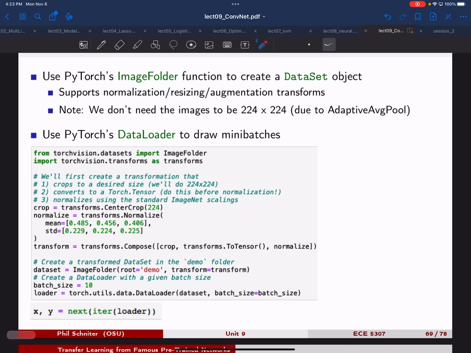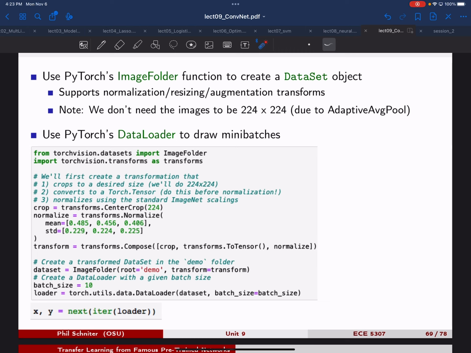And let's see. So we can go through all the PyTorch stuff about creating a dataset object from the data we downloaded. We can use the data loader to draw mini batches. And there are a few things that you have to do, or you're encouraged to do if you work with a pre-trained ImageNet classifier, because there's certain things that the people who designed those networks did, and if you don't do things the same way, it won't work as well.